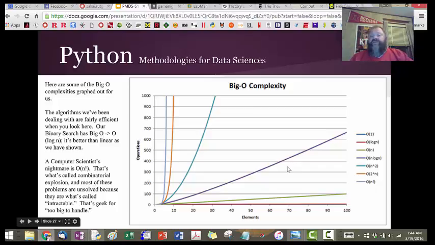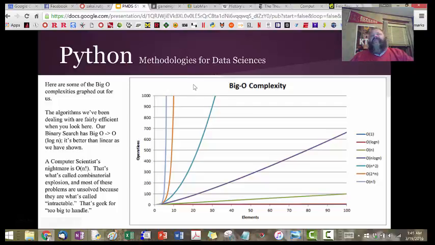Now, some of the more interesting things you'll learn about if you ever study computer science and complexity is look at these guys. With just a small amount of elements, they fly off the charts for the operations, because that's when you get to Big O of n factorial, and that is called Combinatorial Explosion, and that is when everything has to be multiplied with everything, and you get problems like the traveling salesman problem, and you get big problems that in computer science cannot be solved.